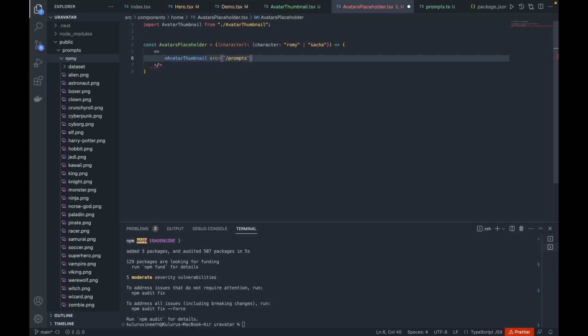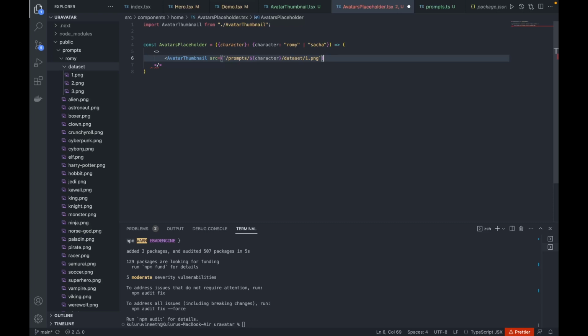If it is in the public folder, the starting location would be the folder name, that is prompts, and then the character name. Here the character we have defined as Romeo or Saka, so based on that it will go to the respective folder. Okay, and then there is one more data set folder, and based on that it will display the image we passed. For now we have three images in each data set, that is 1.png, 2.png, and 3.png.